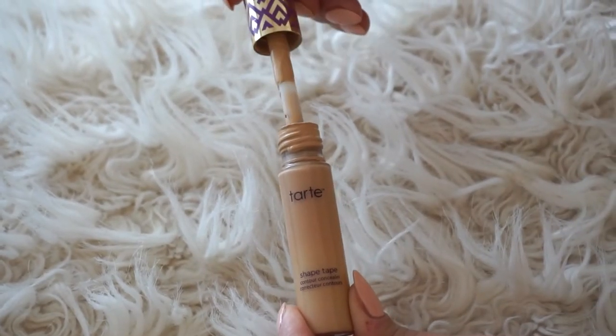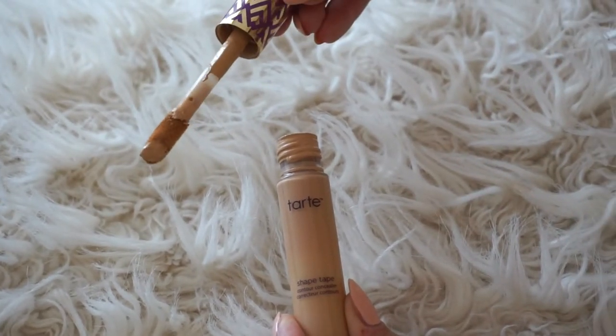Compared to my other concealers, this is actually the second biggest size, so it's a good bang for your buck. I know $35 is quite a bit, but sometimes when you spend less on a concealer you're also getting less product, so be wary of that. I love the doe foot applicator brush. You dab it underneath, blend it all in, and it looks amazing. Use a little setting powder and you're good to go.